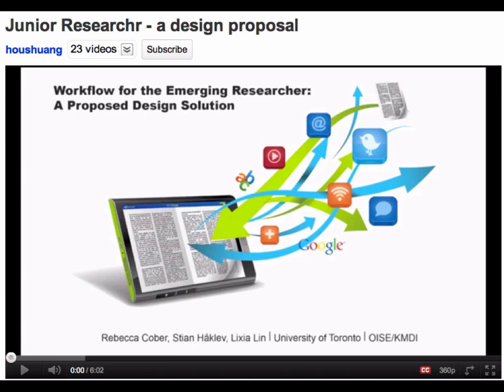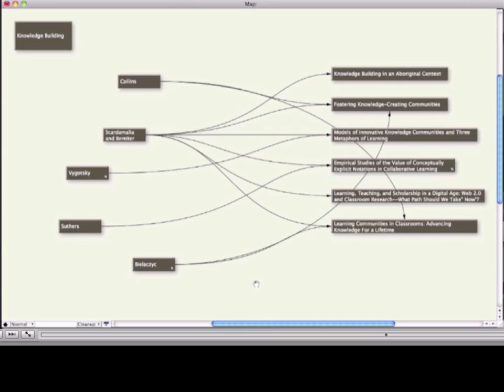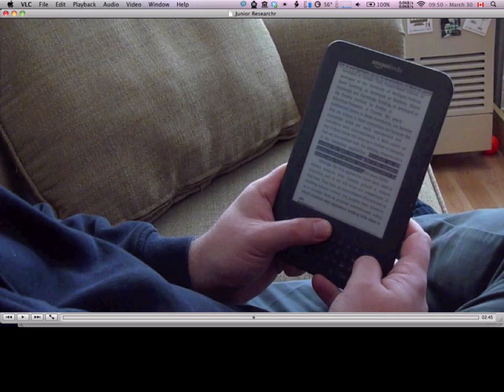So we made a mock-up where we made screen videos of different programs and then a little bit of editing, so it looked like it was all one program, just to share our vision for how things could work. That's a YouTube video that's available, and you could automatically visualize all these topics and how they link together, and we did this manually. It would be nice if it was automatic. And you could take notes on your Kindle, and they would automatically be inserted, and all that stuff.